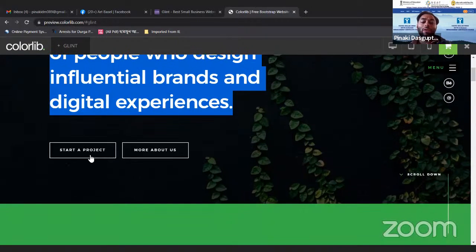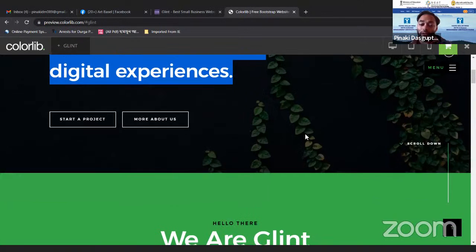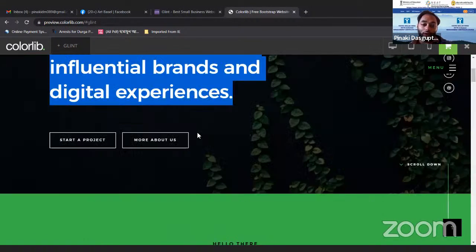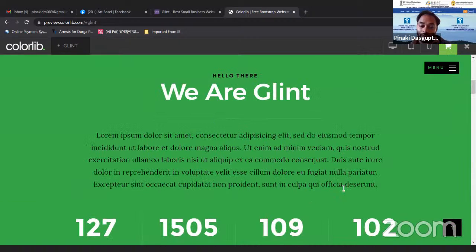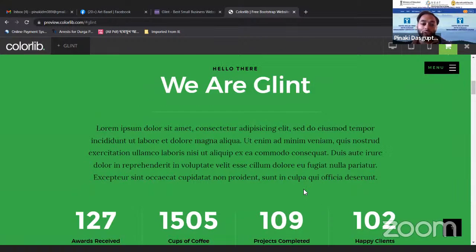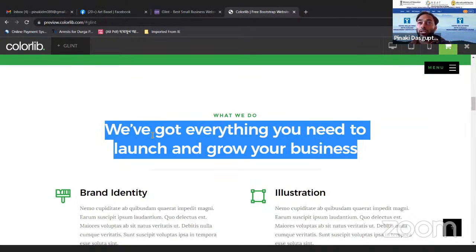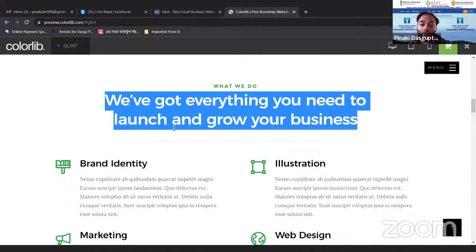And there will be two kinds of call to action buttons. One is say more about us, another is inquire now, or buy now, like this. They can put. So once people go to more about us, they will come to this place. Here you can also change the content according to your business. Here you can put the USPs of your product and service, or what are the products you are selling. You can give a list of it.